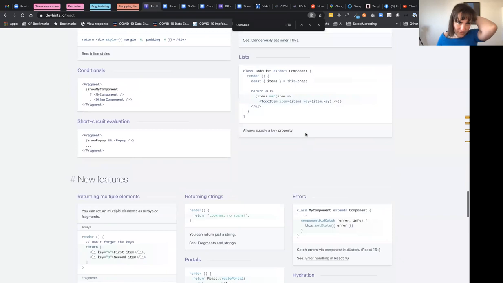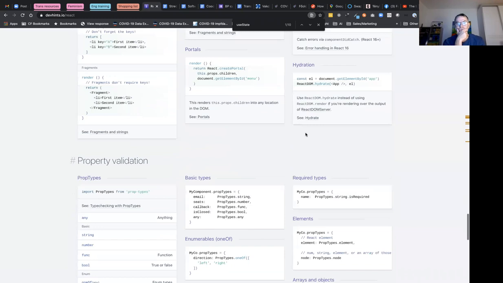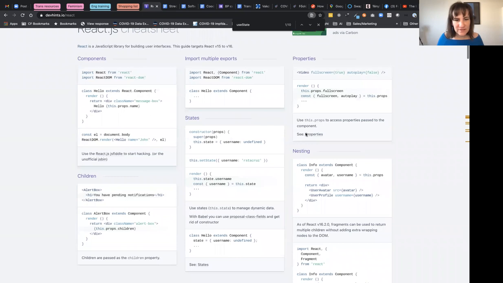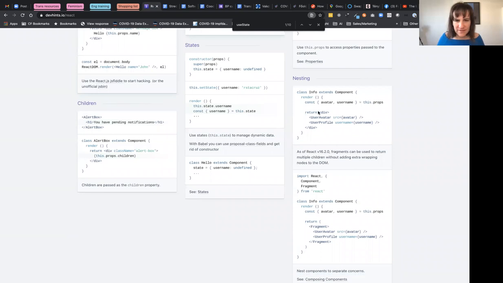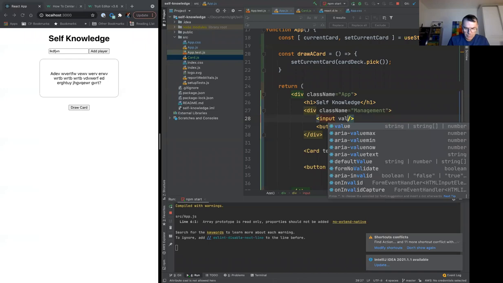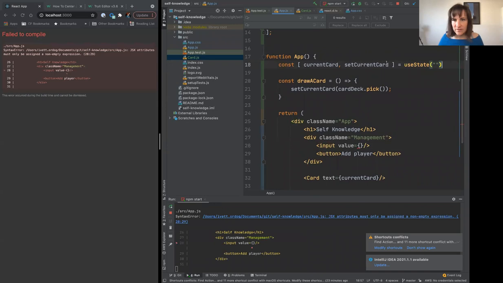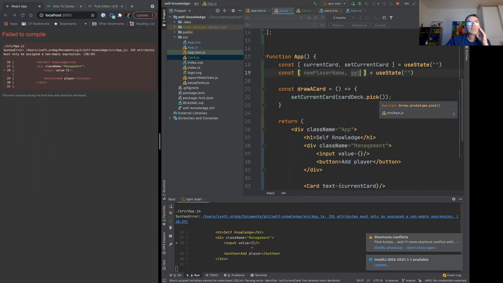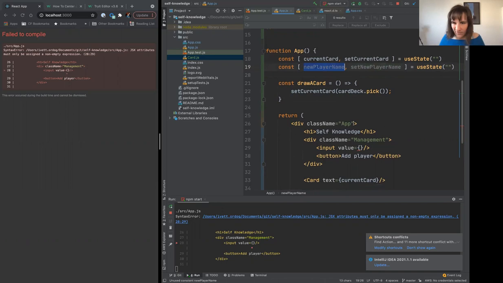Well, I guess it needs to get an ID, no? Yeah. But what was the trick for doing this in React.js? It's been a while. So it was something like you could say value. And actually, if I create a useState, a new player name, it says this state value. And I think it was maybe possible to do it like this.